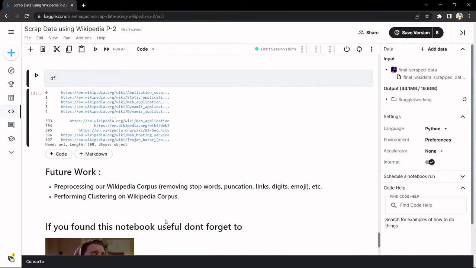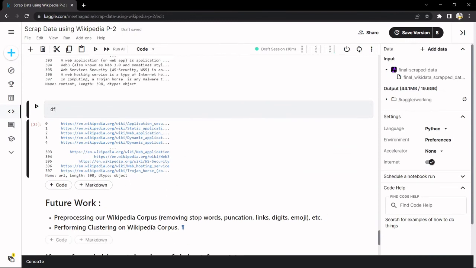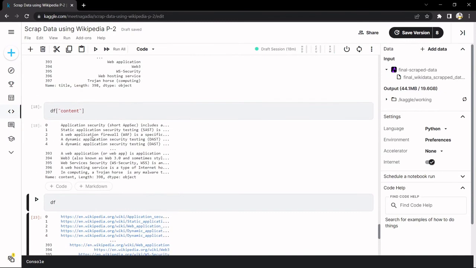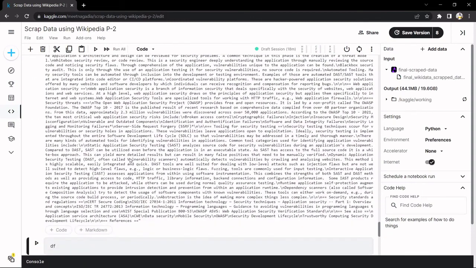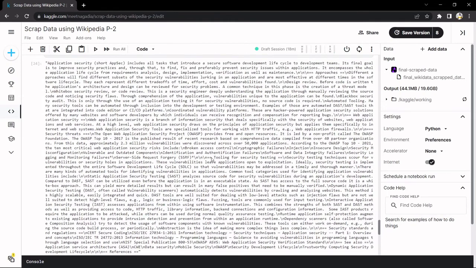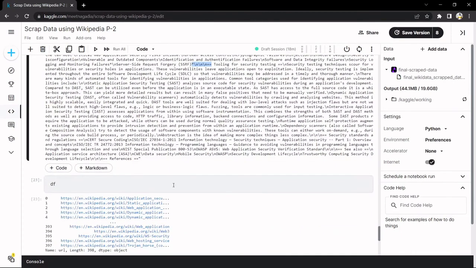So the future work here would be, we got the content, as we can see. If I press 0 here, this is the first article of the whole content that we scraped. Here we have things like is equals to slash, unwanted punctuations, and special characters we need to deal with.